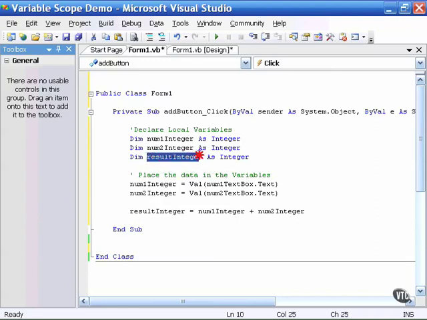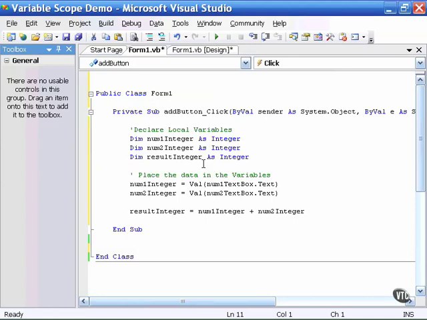After I type that line, you notice the line underneath the Dim statement for resultInteger has now gone away because I've now used that variable. So again, don't be alarmed when you type in your Dim statements and you get these underline warnings that say they have not been used. That's really simply a helpful message that says you have a variable, eventually you should use it.